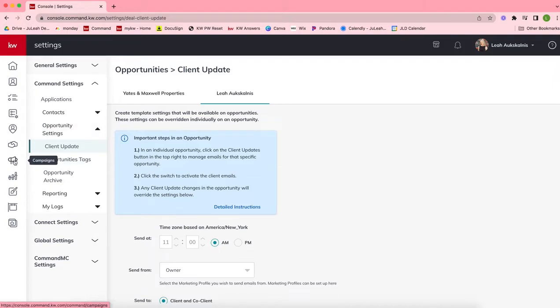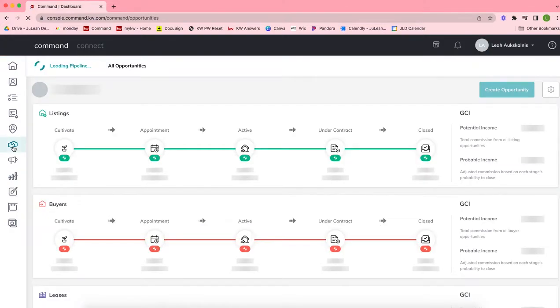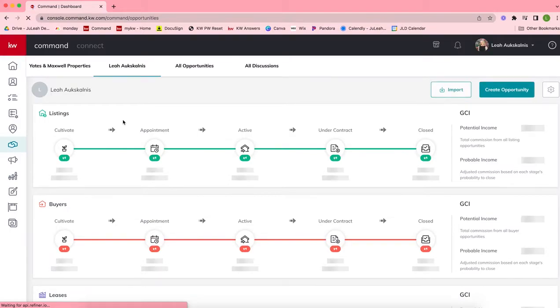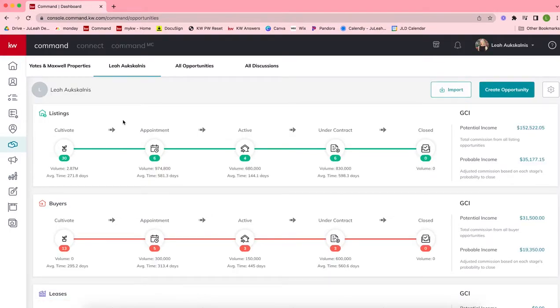So just a heads up on that, you do have to manually come in and switch the toggle to turn on client updates for each transaction individually. This is not something that will accidentally go out. You would have to actually turn this feature on.